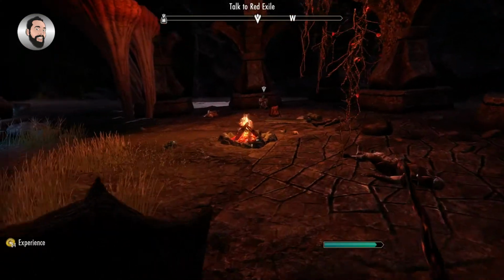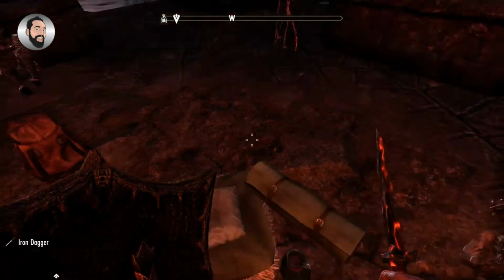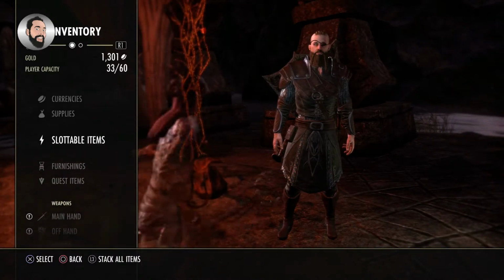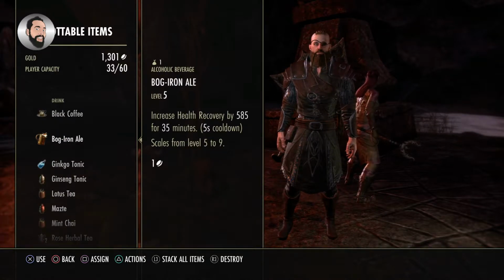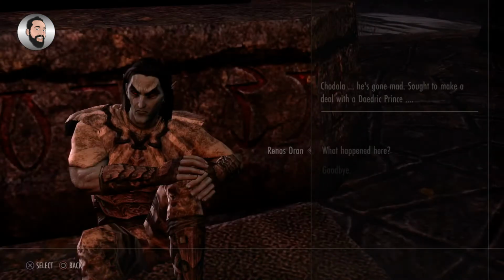Over there! Those red exiles! They've been slaughtered. What's in his bag? Or was it just a crappy old dagger again? What I'll do is I will actually eat something from my slottable items to help with my health recovery. Let's have an ale. Oh yes. Refreshing. That's what I've got to say.